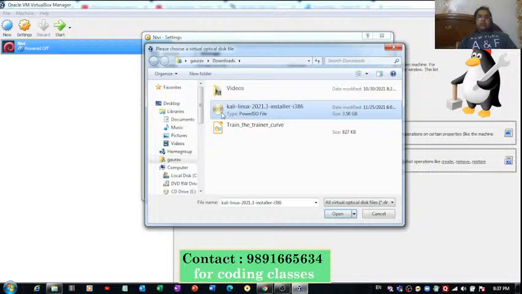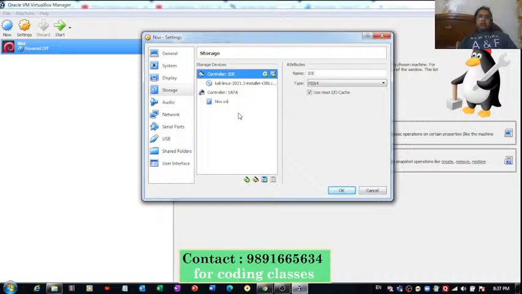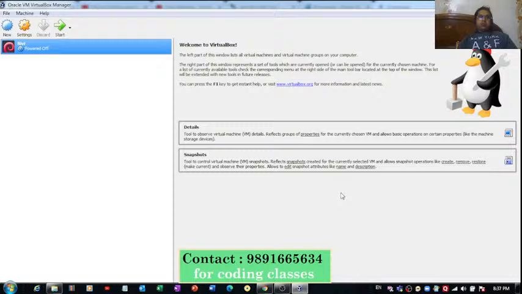That is the file I have downloaded from the internet, and it's there in my download section. Simply select the file and hit this open button. Automatically it is going to come over here. And now the next thing you have to do is hit this OK button.